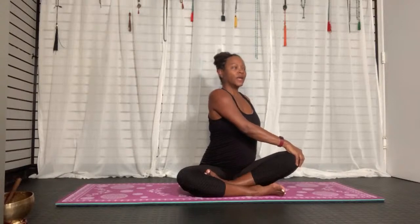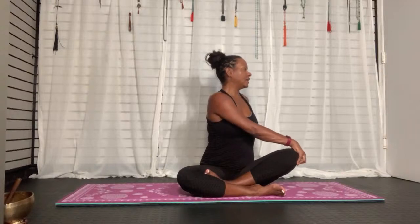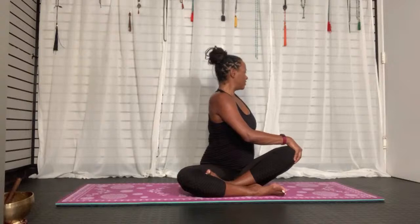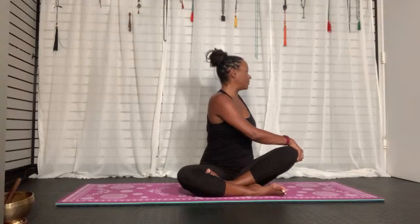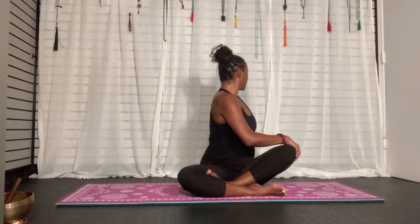Come into an upright seated position. Big scoop, both arms up, energy through the fingers. Drop the shoulders down away from the ears. Exhale, right hand, left knee, left hand behind the back. Inhale, lengthen. Exhale, twist and turn to the left. Inhale, lengthen. Exhale, twist and turn further to the left. Push on your knee as resistance to help you to turn. One more time, yogis. Inhale, lengthen. Exhale, try to look all the way behind you and slowly come back to center.